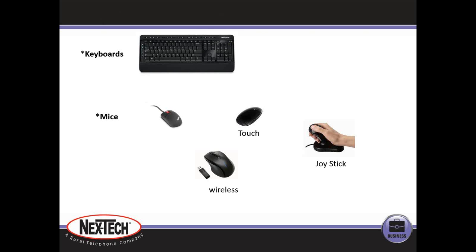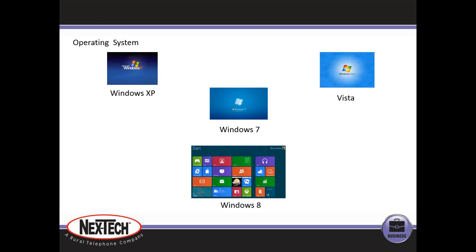Obviously, the touch mouse works really well with Windows 8. It's got kind of a touch pad built into the top of the mouse so you can get more functionality out of Windows 8. And then the ergonomic ones, there's the joystick, Penguin, all sorts of different styles. They've got the rolling ball, you roll it with your thumb. So just tons of different options. Get what fits and get what you like. And pretty low cost. Some of these start as low as $10, $15, and then they go up for sure. You can pay almost as much as you did for the computer, it seems like, but definitely in that realm.